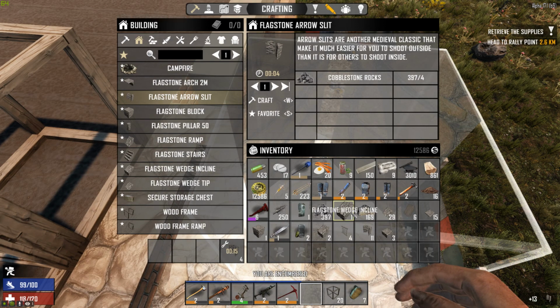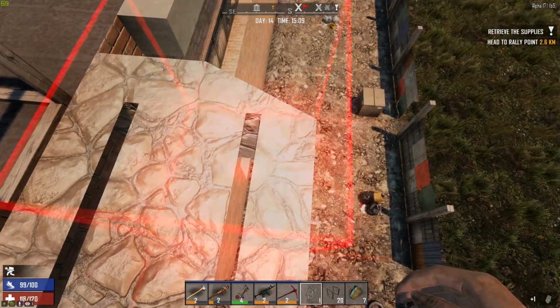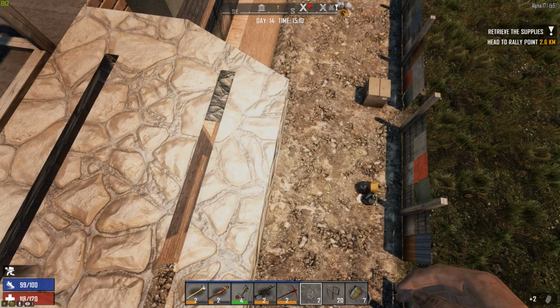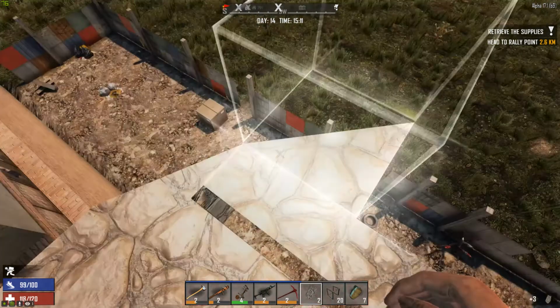Do I have ramps? Should have ramps. Did I not make the ramps? Come on. How can you not make the ramp? No, you're gonna need the ramps. You counted the ramps. Yep, I did not make the ramp. So the ramp goes sideways here. And then let's try on the face, like that.